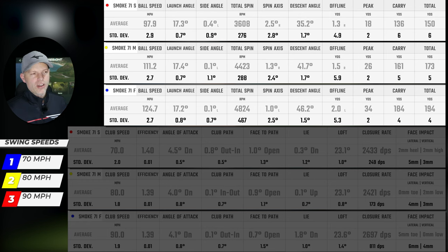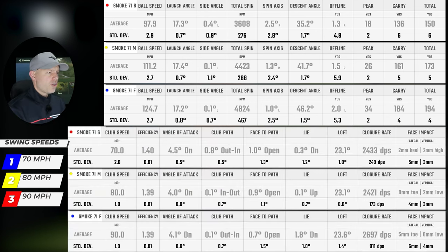And that's my concern when you're talking about Callaway saying that these are moderate to fast swing speed players. You put this in my hands, I'm thinking the distance gaps between irons are going to be quite big. And then also I've got 5 wedges to get down to a lob wedge, so it is a little bit crazy. So you can have a look at the clubhead data very, very quickly there to make sure everything is all above board. I've got 70 miles an hour, 80 miles an hour, 90 miles an hour, all on there.